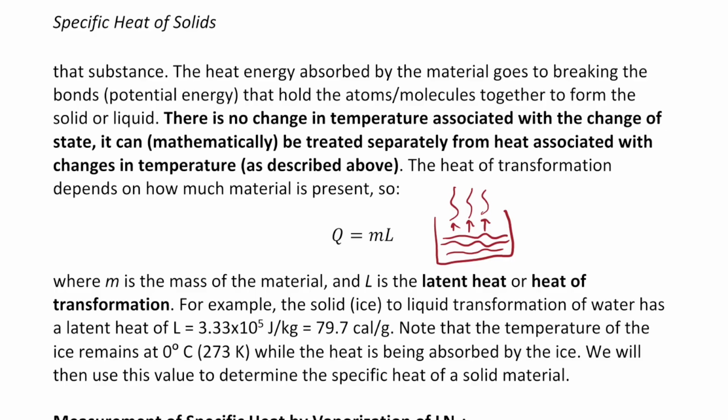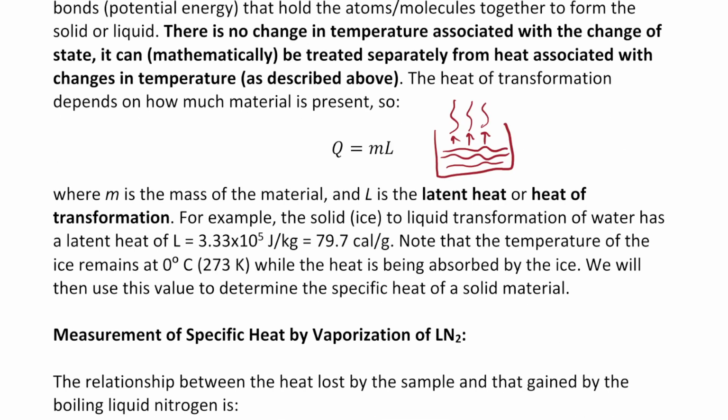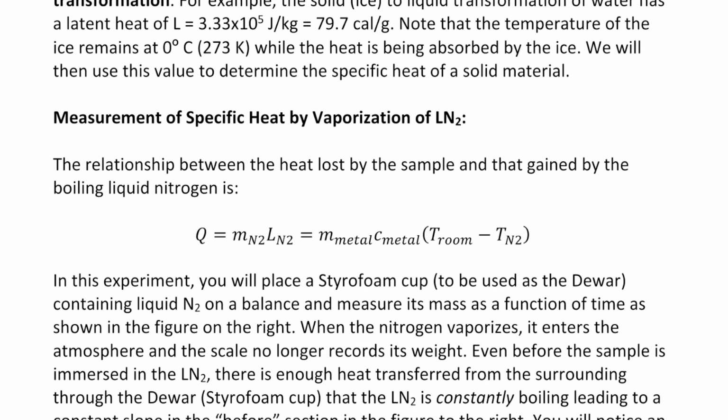So if you have something that's a liquid and it turns into a gas, that requires some amount of latent heat. And this latent heat is not an actual change in temperature. Liquid nitrogen boils at around 77 Kelvin, I believe. To go from the liquid state to the gas state, there is no change in temperature, but there is a lot of energy required to do that. And then once it's in the gas state, it can keep heating up, and that is a change in energy due to a change in temperature.